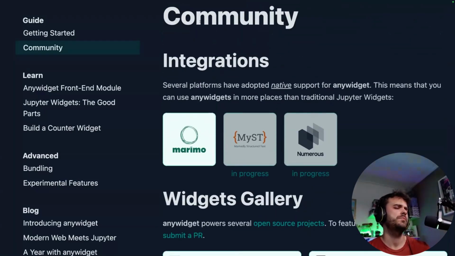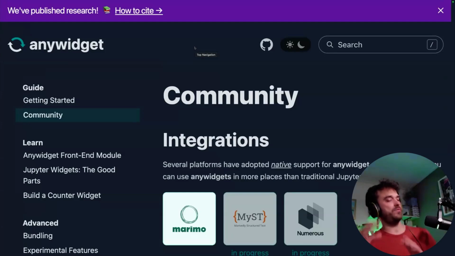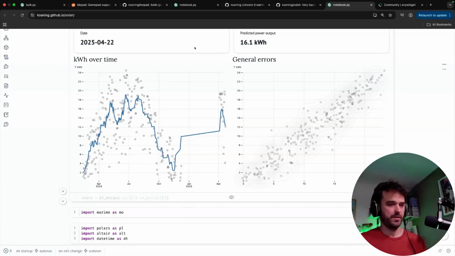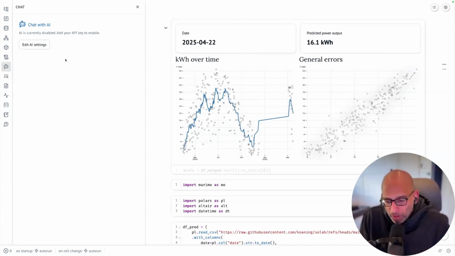If people are interested in talking to me afterwards, I am doing a bit of prompt engineering right now to see if we can get these widgets automatically generated on the fly. The dream that I've got is that in a couple of months, you'll be able to go into Marimo and start typing something like, hey, build me this widget because I want to do this kind of research. And the widget will just be generated for you inside of the notebook.